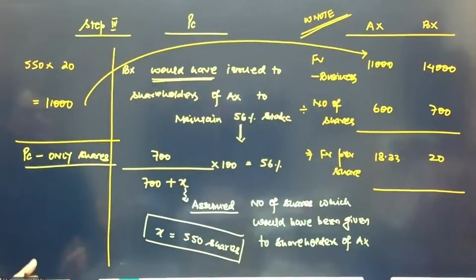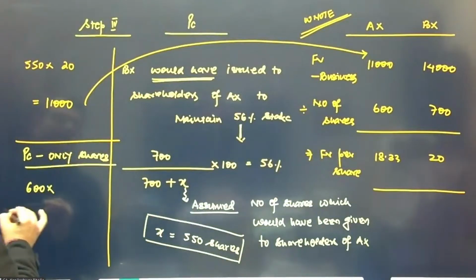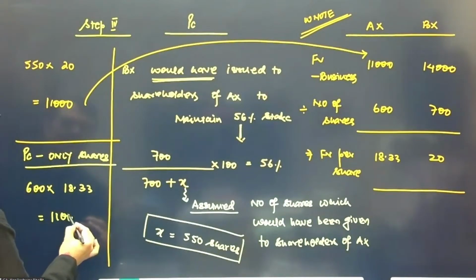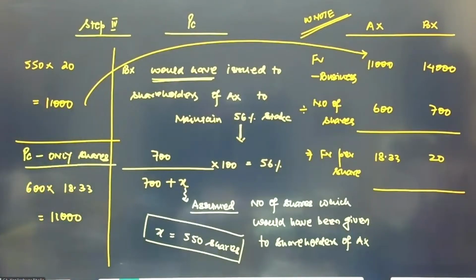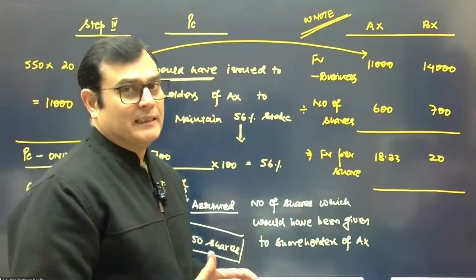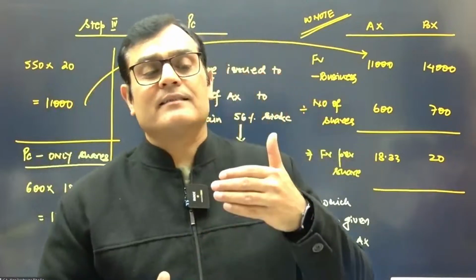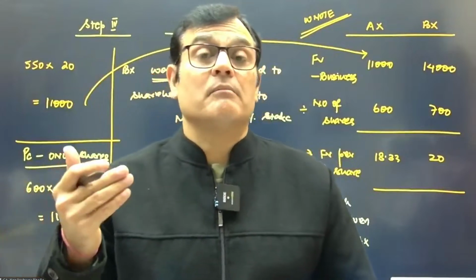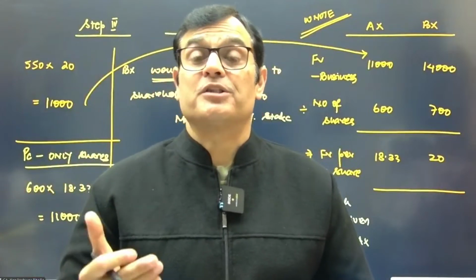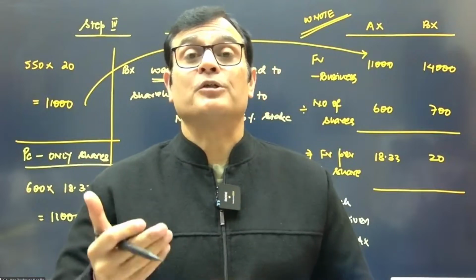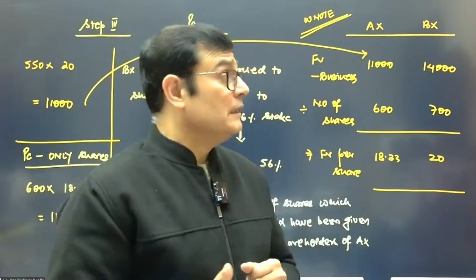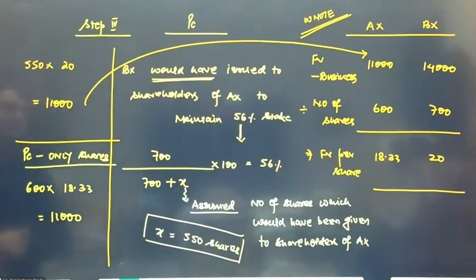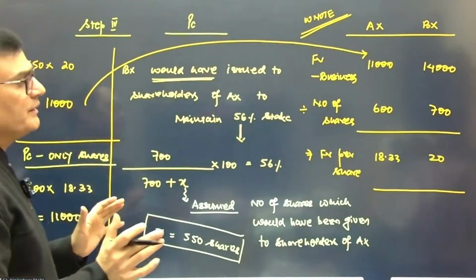600 shares. Right, it is 600 shares and the price is 18.33. Is this also coming to 11,000? Has to be. So it is better that you show both the alternatives to the examiner. Tell him clearly that I know the funda, that this is the number of shares which would have been issued, and this is what I would have acquired. The more reliable measurement of the consideration is not what you give, but the fair value of what you would have acquired. So we acquired 600 shares in AX, and the share is worth 18.33. Great. My step number 4 is done.